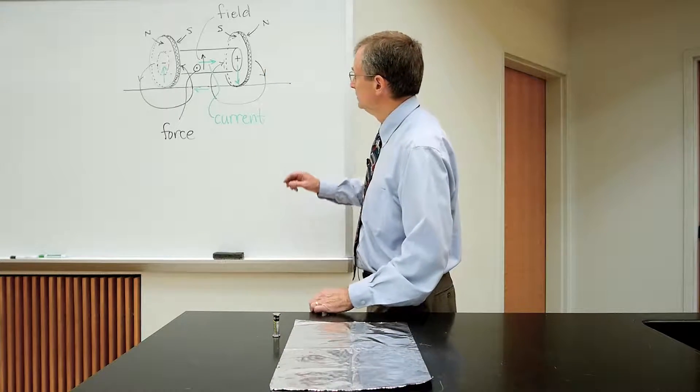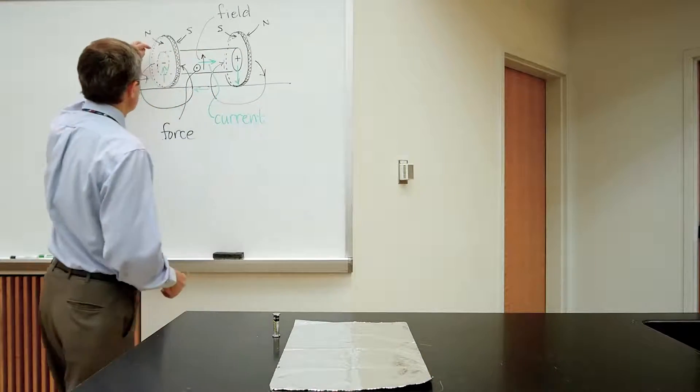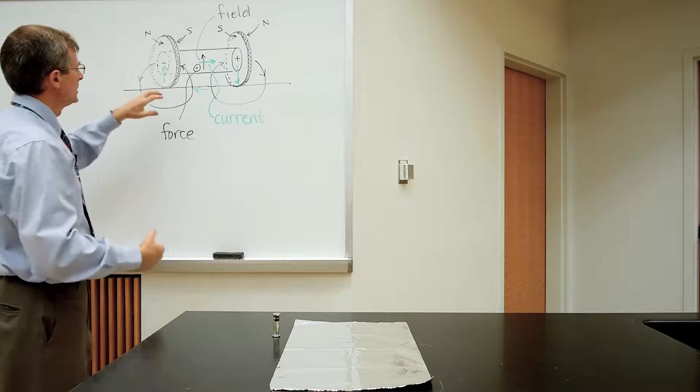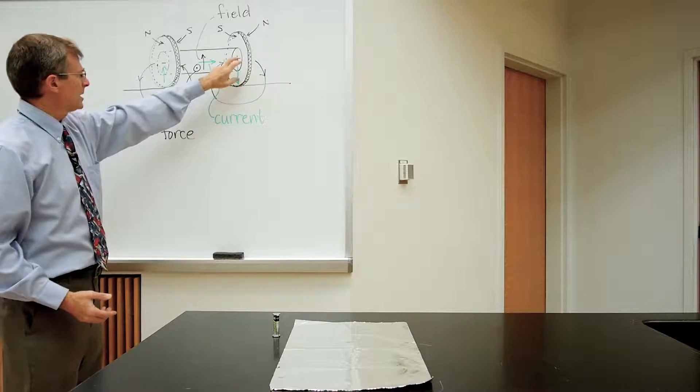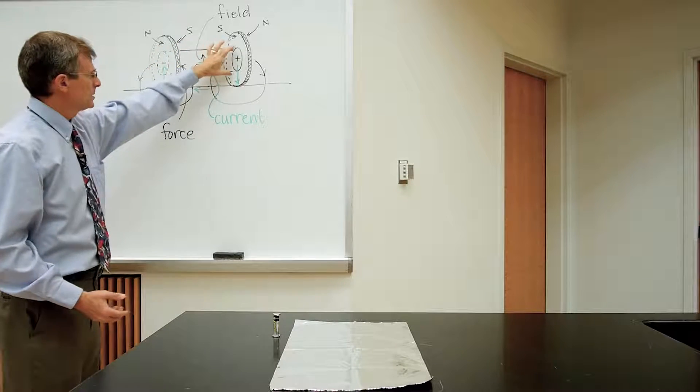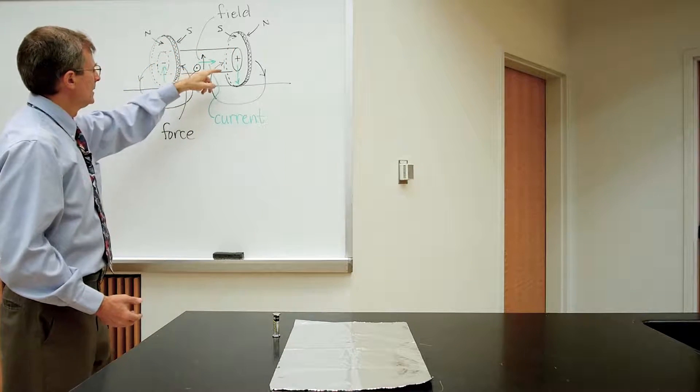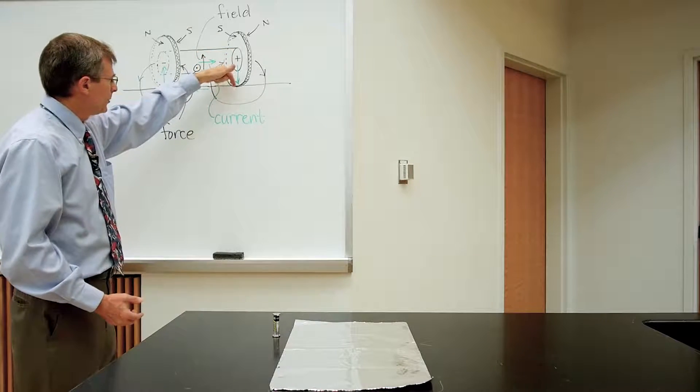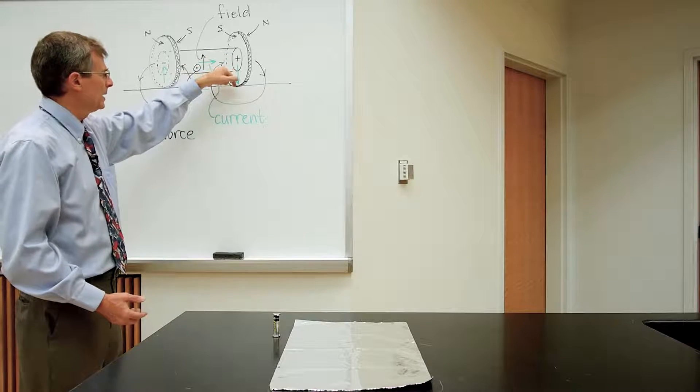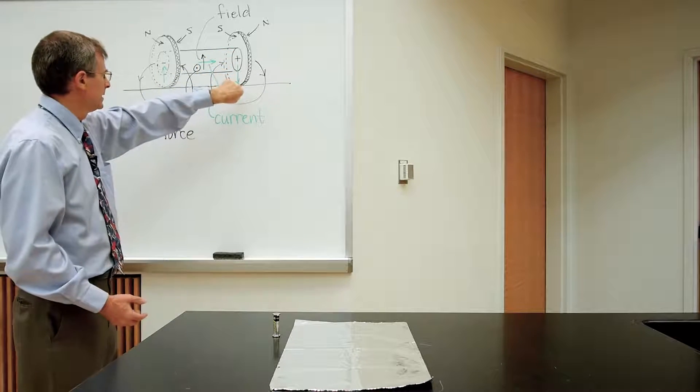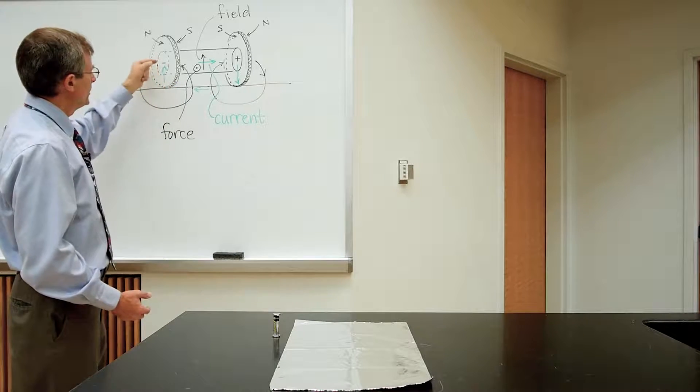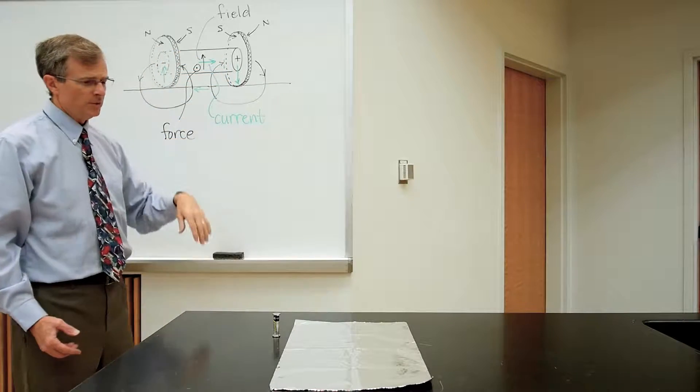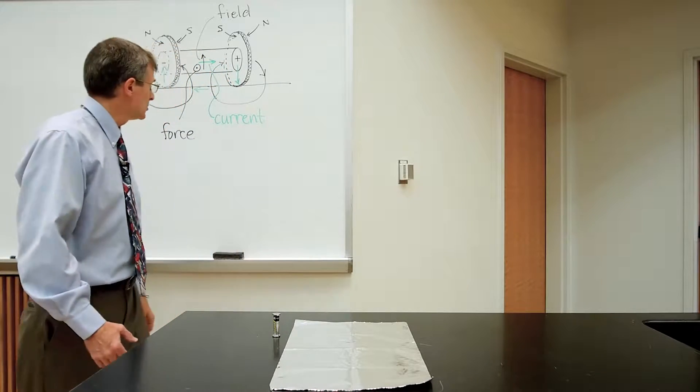So what you have is the north poles of the two magnets that are facing out. The battery with its plus side over here, minus side there. And this is the body of the battery. And currents shown in green that come down through the conducting magnet, through the tin foil, up the other side, and over to the other side. So this creates a current loop driven by the potential of the battery.